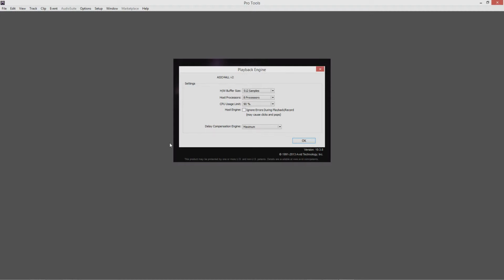So sometimes, however this may happen, you may get like a weird engine that's selected, something that Pro Tools can't really use, and that may be why you're getting an error. So if you hold down the N key, you can get this little window, and if you have more than one available device, you'll see like a drop down menu here, and you can change the correct interface that you want.